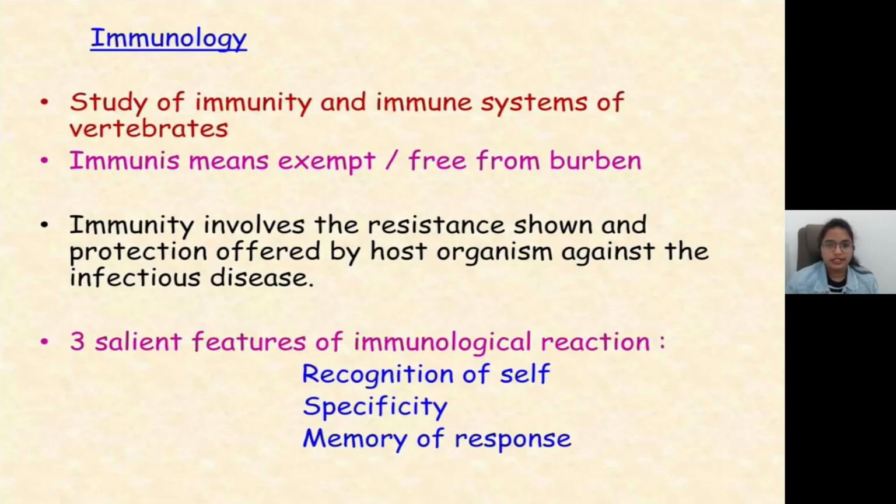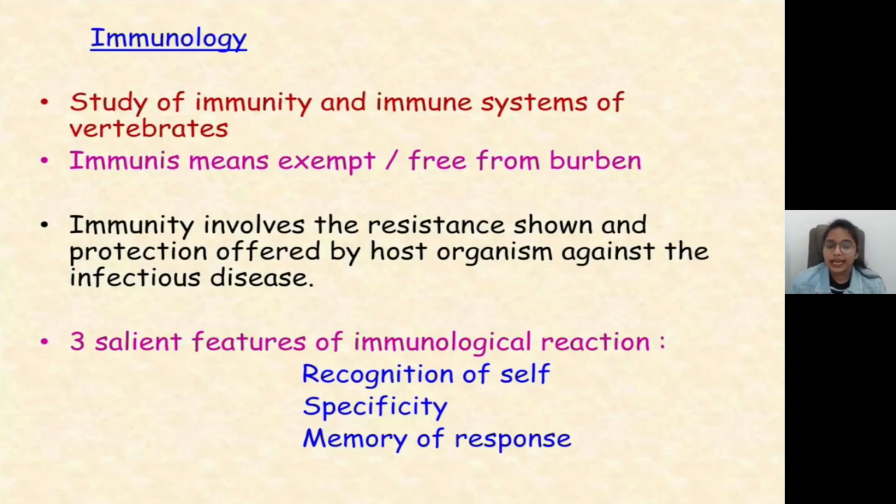Immunology is the study of the immune system of vertebrates. Vertebrates means ourselves, right? Immunity means exempt, free from burden. We can be free from our diseases, and that will depend upon our immunity, how the immunity works. So immunity involves the resistance and protection offered by the host organism against infectious diseases.